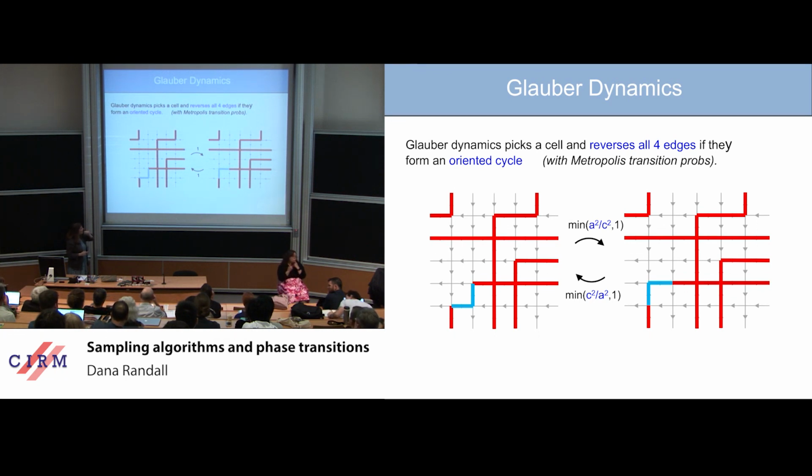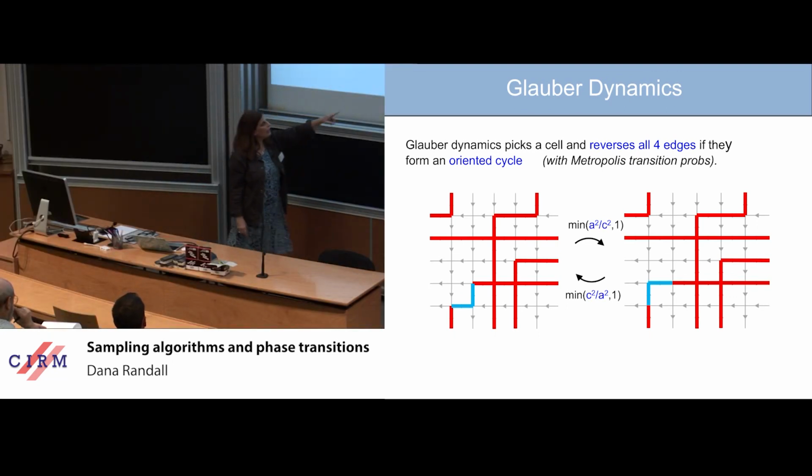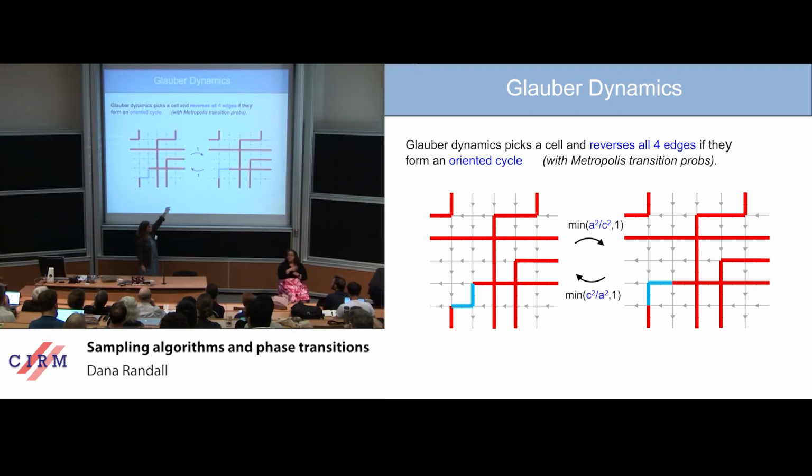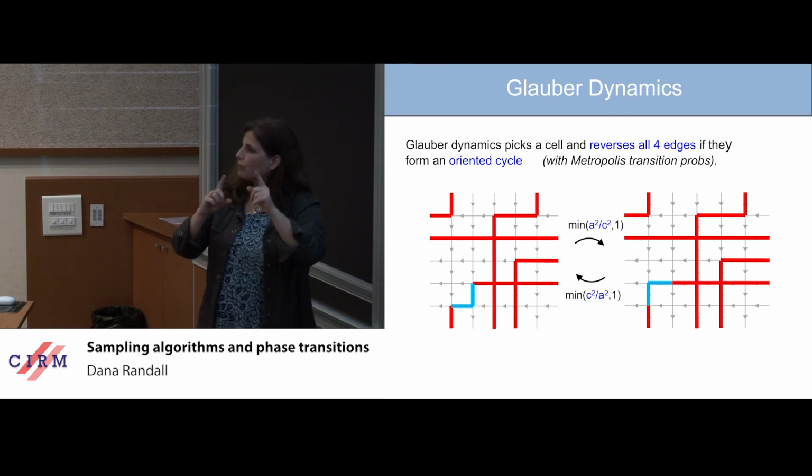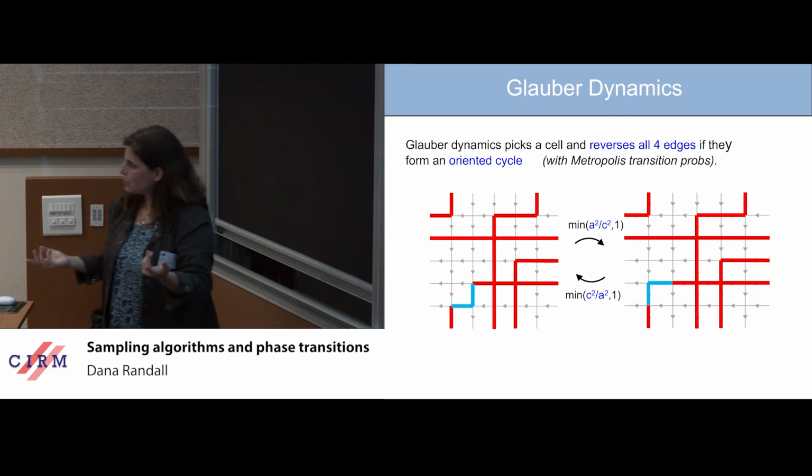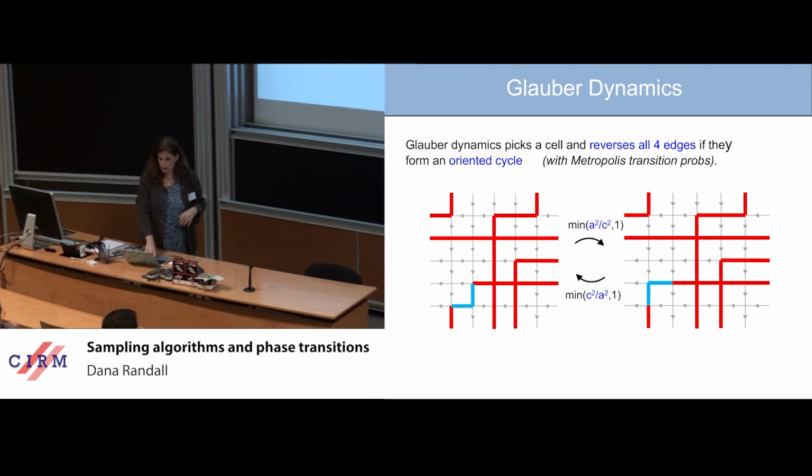And if you look at it, oh, I actually have this wrong. I was trying to be clever about the weights. It's not 1 and 1. So locally, this is a corner, a corner, a corner. So this one locally has weight c cubed, and this one has a straight, a corner, and a straight. So this should have weight b squared c. Okay, so my 1, 1 is wrong. I want to go back and forth with those proportional weights so that I converge to the right distribution by detailed balance. I think the other two I got right.